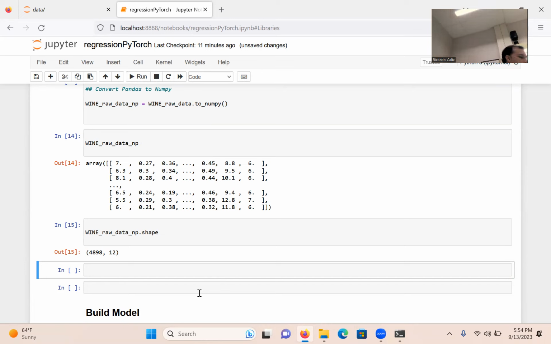All right, so now we need to do a couple of things. We need the X and the Y. So we're going to generate the X and the Y from the NumPy, right? So we've converted pandas to NumPy. Now generate X and Y. Now here we could do it for selected indices.